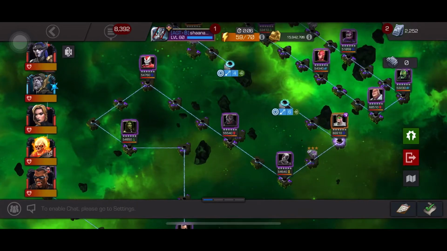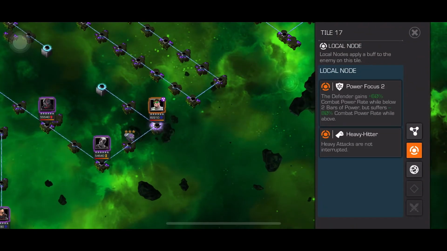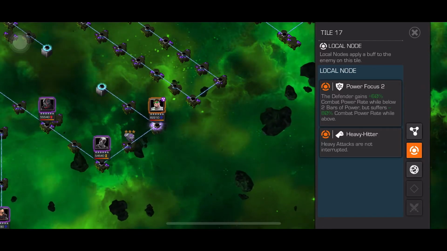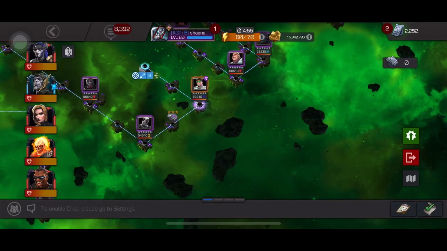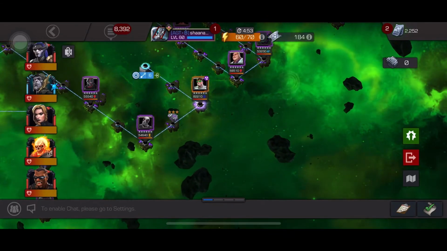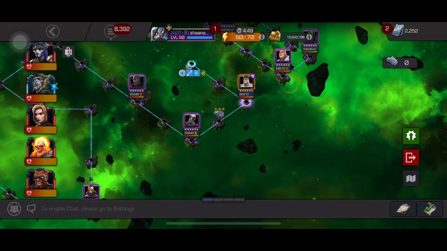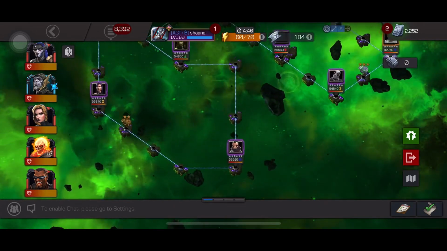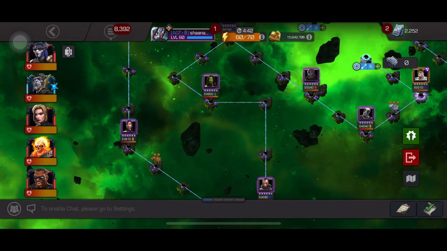And this Doc Ock, I believe he has a power gain. Yeah, so he gains power till 2 bars, and then heavy hitters, you can't really attack on his heavy or something. You can just go ahead and push him above 1 bar of power, and then bait the special, and that's it. For this path, if I remember, I only took Archangel.